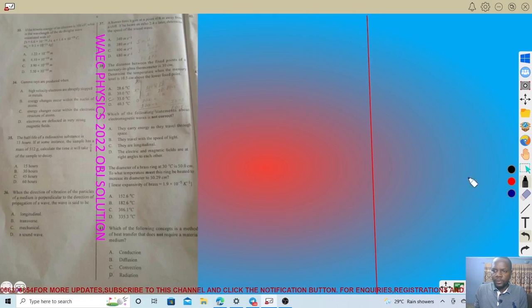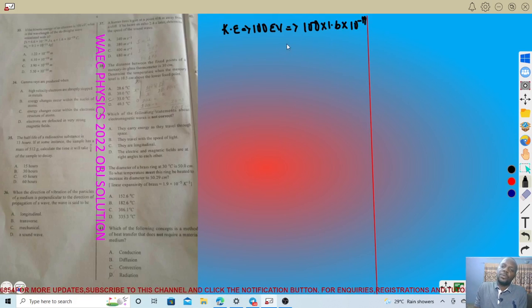100 electron volts, Ke is equal to 100 electron volts. You know what it means? 100 times 1.6 times 10 to the power negative 19. I did this one in our preparatory stuff, and most of you said it comes out right, which makes me very happy. This is 2 minus 17 joules. So now that is the Ke.